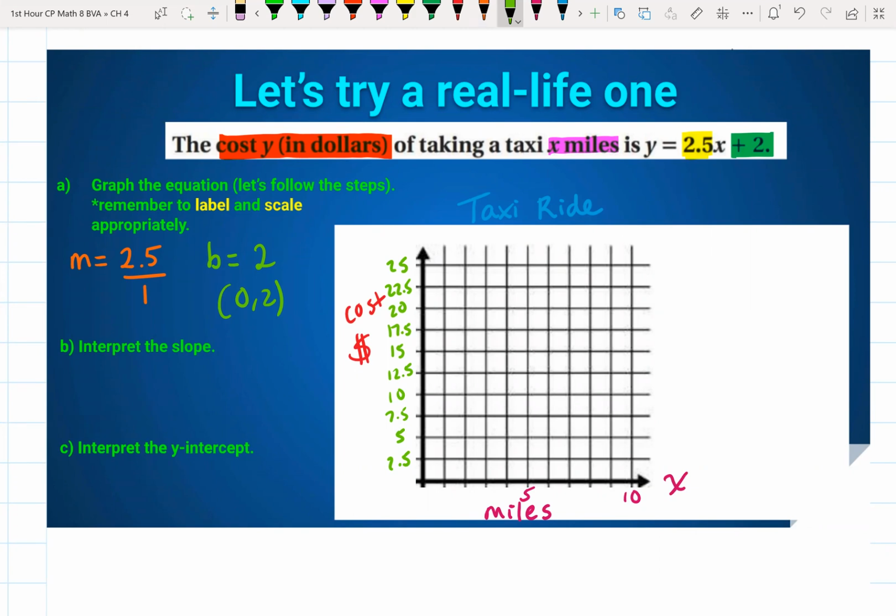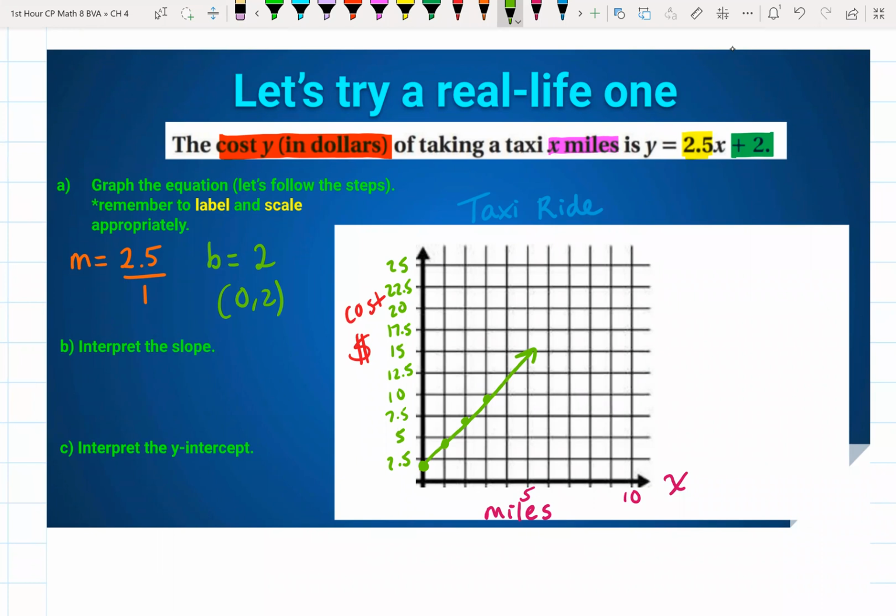First point, that y-intercept at 2. Well, that's going to be approximately right here. It's not perfect, that's okay. And then we're going to go up 2.5 from there, and then 1 to the right. So 2 plus 2.5 is going to be 4.5. So 4.5 will be approximately right there. And we're going to continue going up 2.5 and 1 to the right. So we're going to go up from 4.5 and add 2, and that'll take us to about 7. And we're just going to keep continuing this trend here until you can draw your line with your arrow.